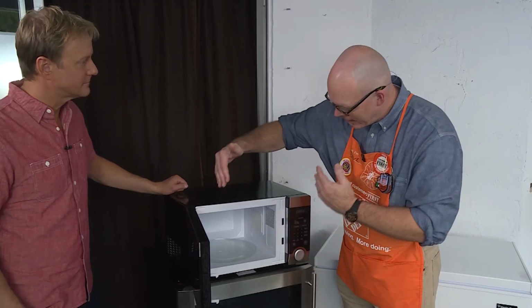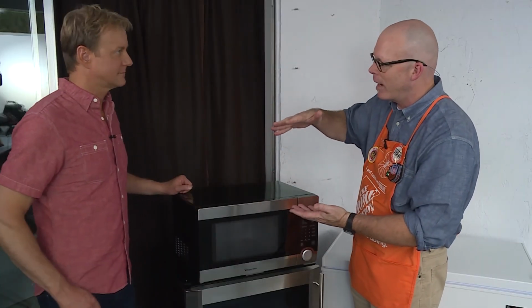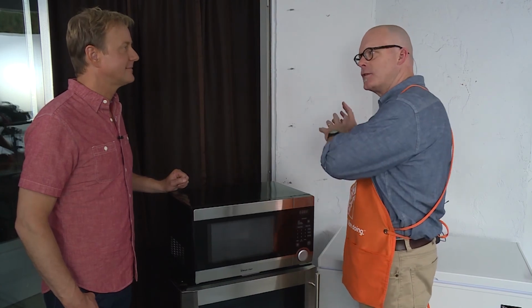You want to get a size that's big enough to put the types of dishes and things that you need to put in there, but not too big to overwhelm the countertop. In this case, we looked at the size of the countertop, and this is really a nice medium-sized microwave. It's a really good all-purpose. Yeah, it's sort of the sweet spot because you can still put a full-size plate in there to reheat leftovers. Absolutely, and in the case of the LoBruttos, too, they have this great outdoor space, and they've got this outdoor countertop, so they could move this out here if they're entertaining or having a bunch of kids over. Again, it's taking some of the pressure off of the kitchen.